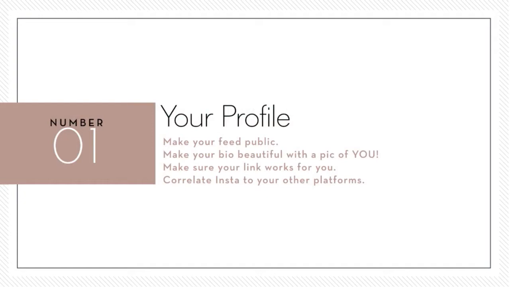Too funny. Okay, so number 1, your profile. First of all, I go to so many photographers and their feed is locked. It's not public, you have to ask permission to follow. If you're a professional photographer and you want to attract followers, you need to make your feed public. You just do. And if you don't want random people seeing pictures of your kids or whatever, then don't post your kids. Post that on a personal profile and have 2 profiles.